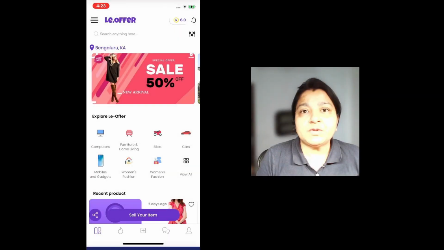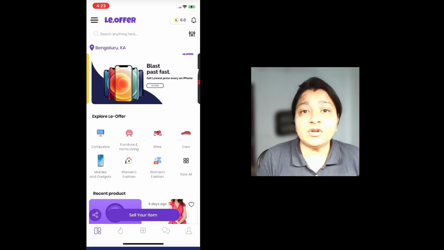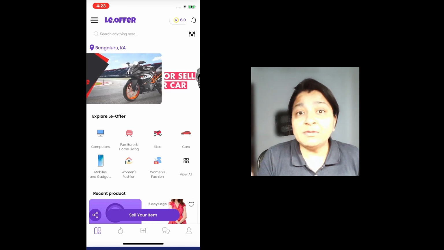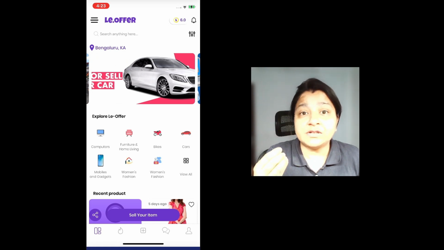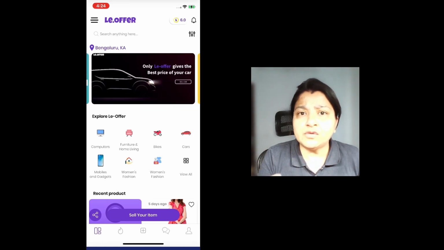When you talk about subscription, what is the use of subscribing in the application? When you sign up for the app for the first time, you're given free user access, and as a free user, you get limited access to the app. You're only allowed a certain number of advertisements to be posted. You only get a certain amount of tokens, and certain other features like the video ad and everything. All of those are limited.